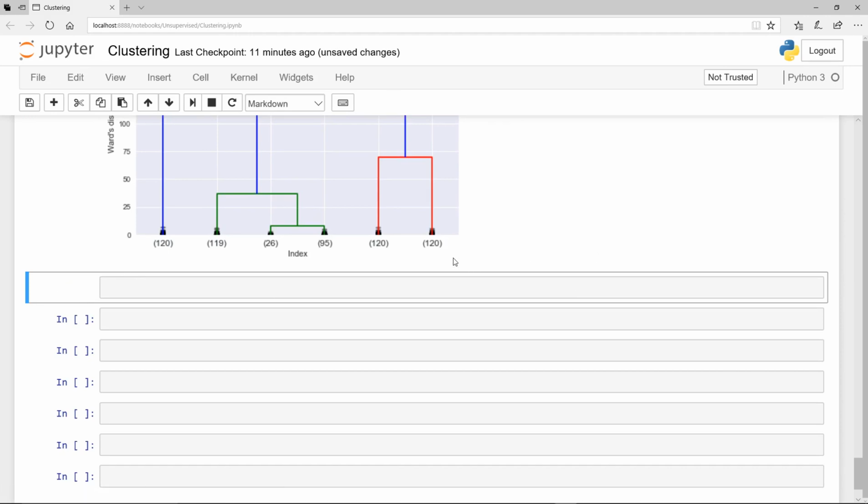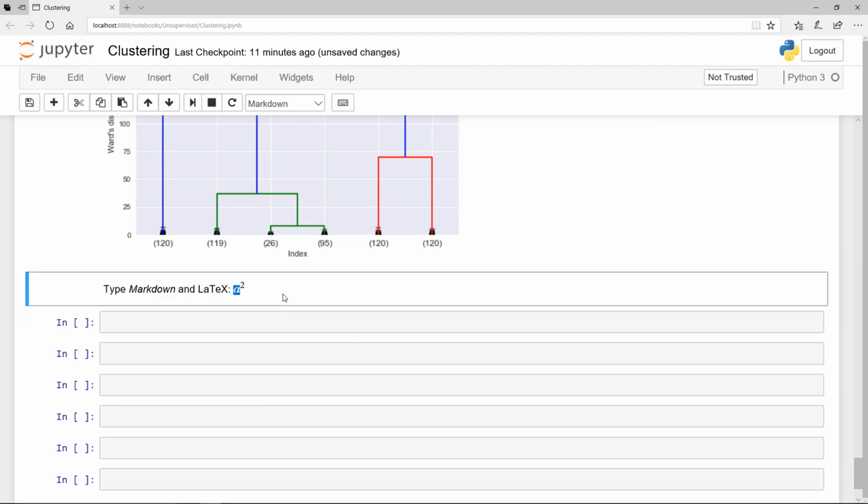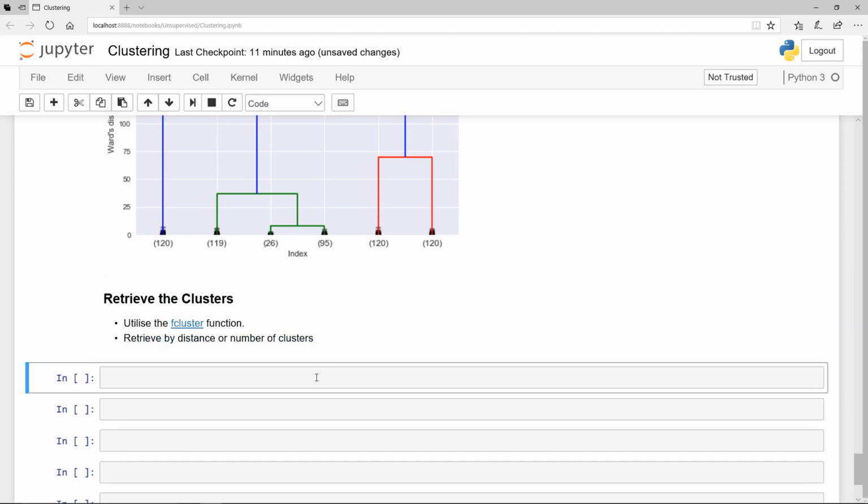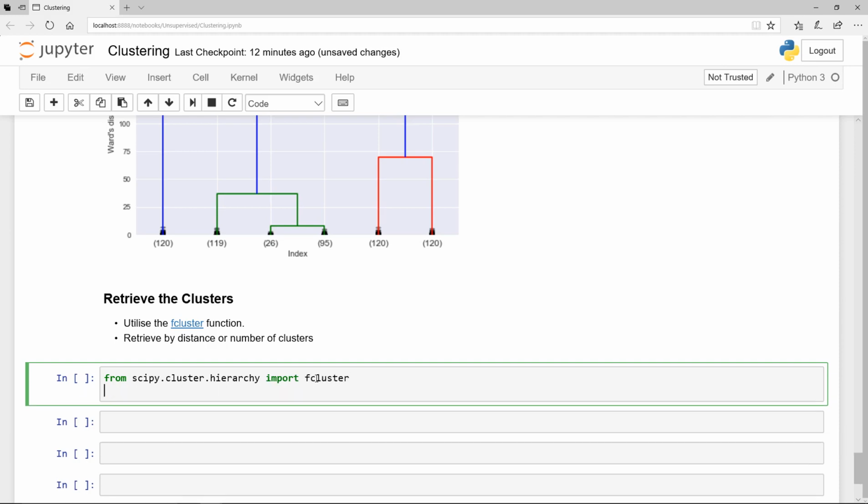Now, the good thing is Python, as always, has a whole bunch of libraries that you can make use of for this. First of all, I'll just put some reference for you to look at, for you to go back to. The function is called fcluster and is built into SciPy itself. So scipy.cluster.hierarchy, and import fcluster.